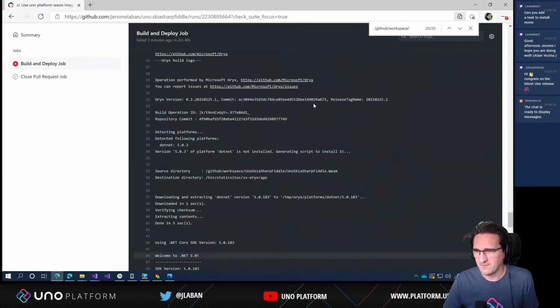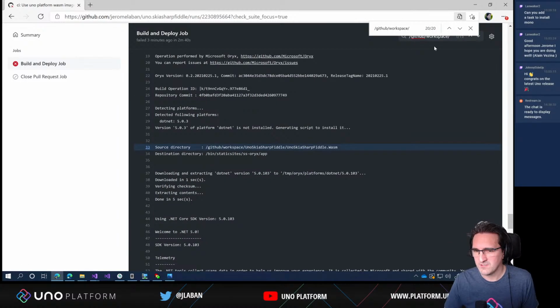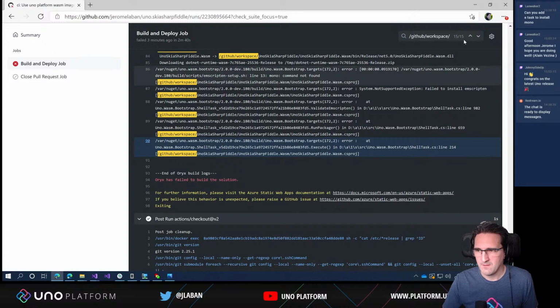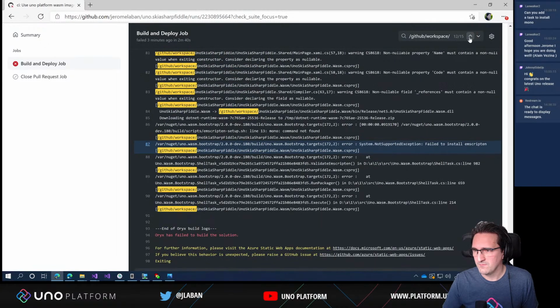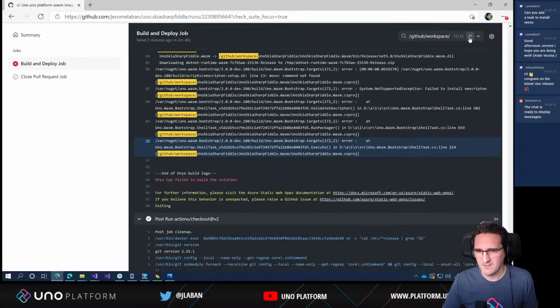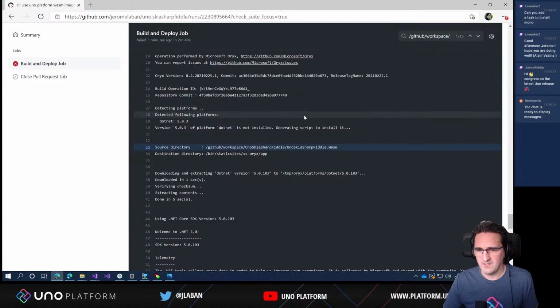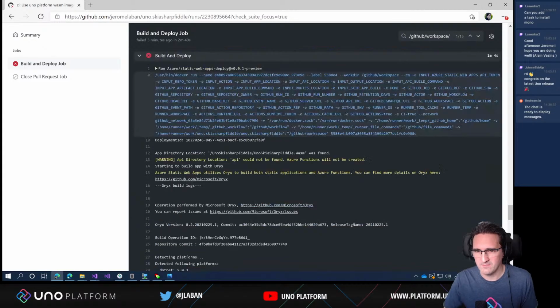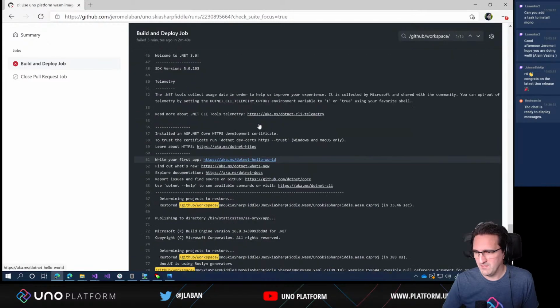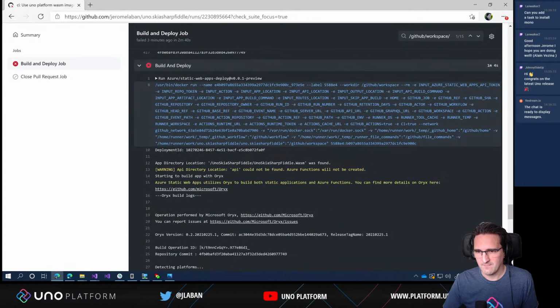So, search logs. If I search here, move up a little bit. No, it's not. That path is not mapped at all. Because it should be. It should be here.